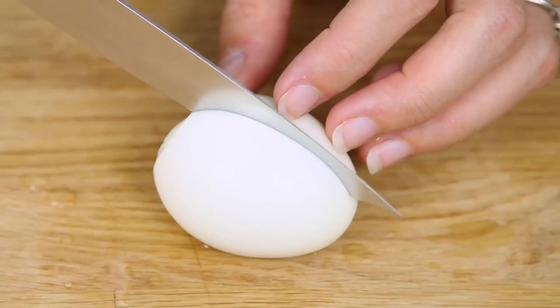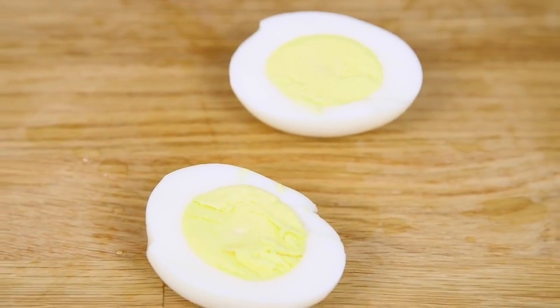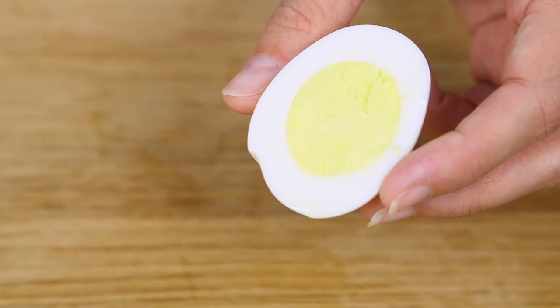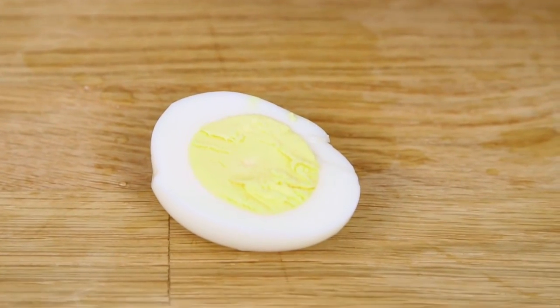Let's cut one of these open and see what it looks like. There we go — perfectly cooked. They're called boiled eggs but that's kind of a misnomer, because you don't ever actually want to boil the eggs for an extended period of time. You'll end up with hard and rubbery whites and that green ring sometimes around the yolk. The quick boil to set it and then the longer simmer to cook it through gives you a perfect hard boiled egg that's super easy to peel. Check out my other video if you want to see another method, but this is the one I recommend now. I hope you learned something. Thank you.